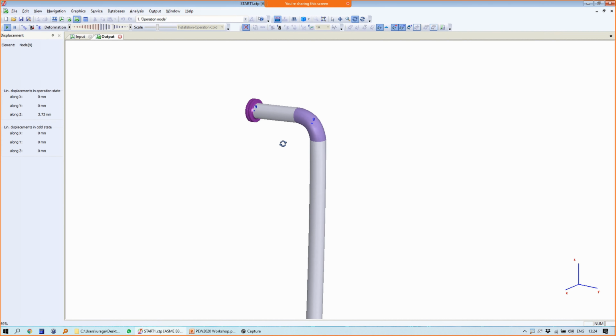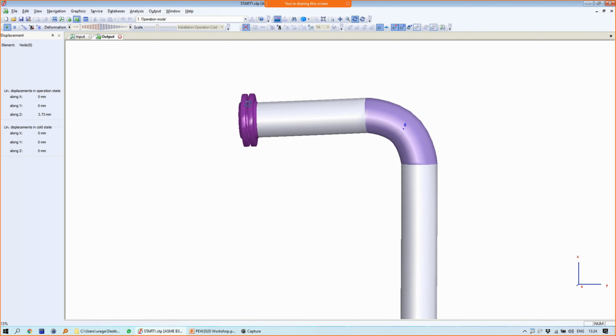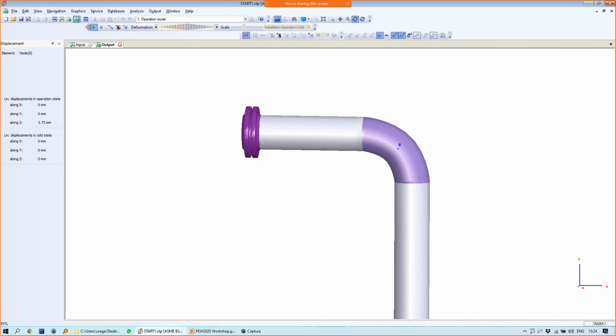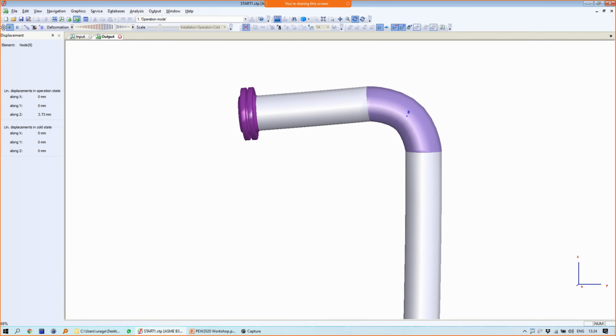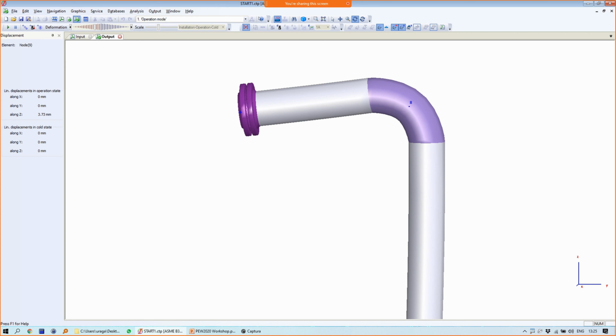But now you can see that the nozzle is rotating. You see the axis is now not horizontal. We have the angle here because the local flexibility is taken into account.